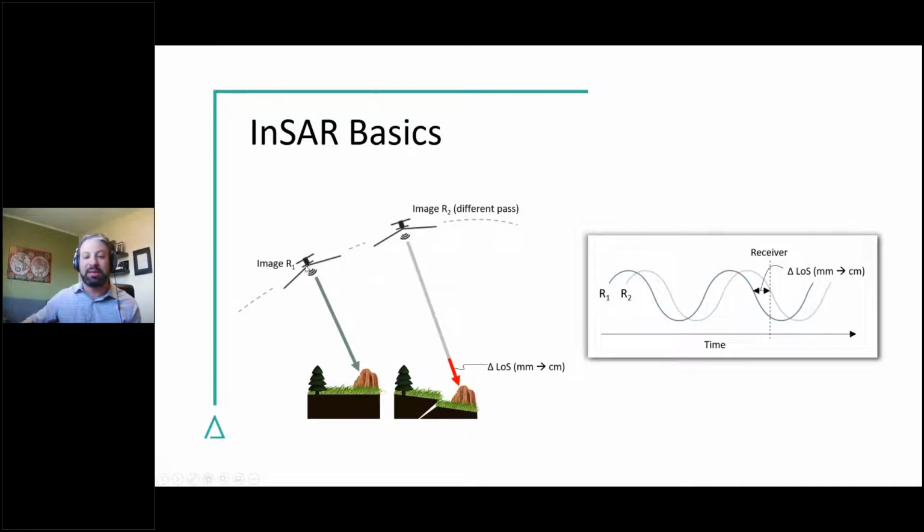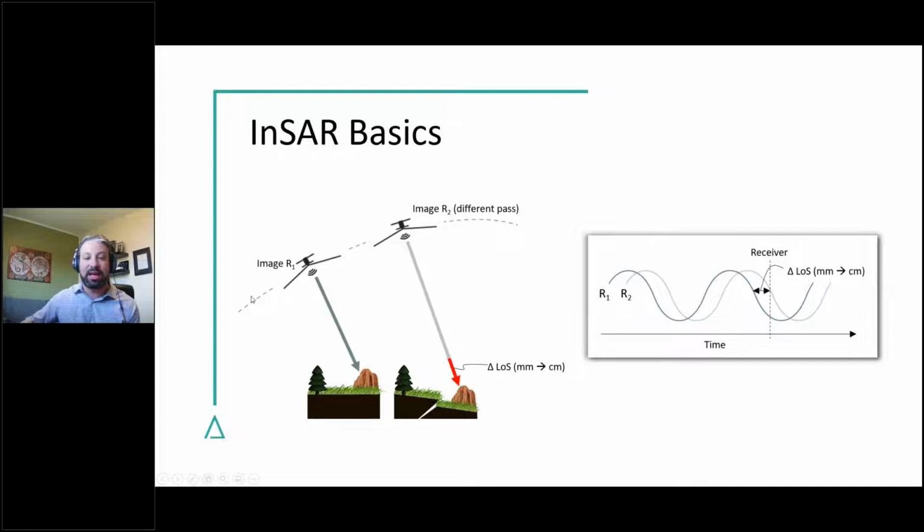On the first pass of the satellite over a particular area, on a specific orbital track, and that's an important part of it, it sends out a set of radar beams to capture a radar image that you can then process through the algorithm. When it sends out the radar beam and it reflects off a feature on the ground and is received again by the satellite, it's able to measure the phase along the wavelength, where that beam was received.